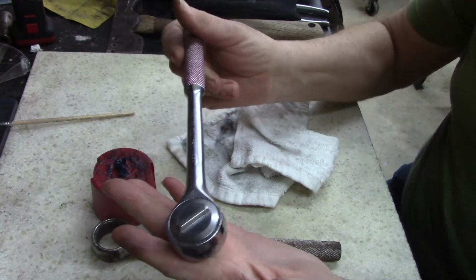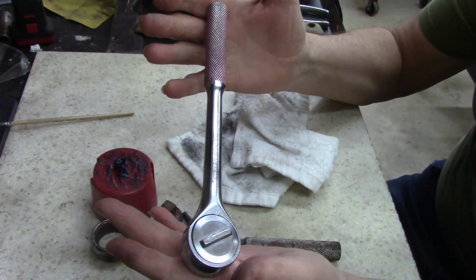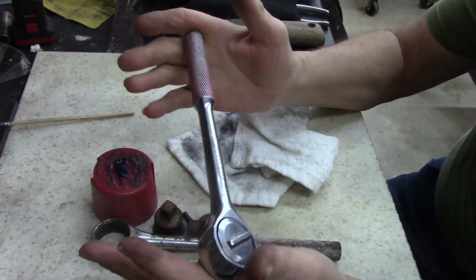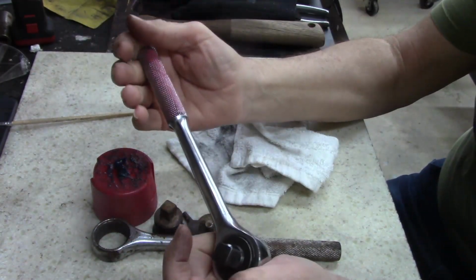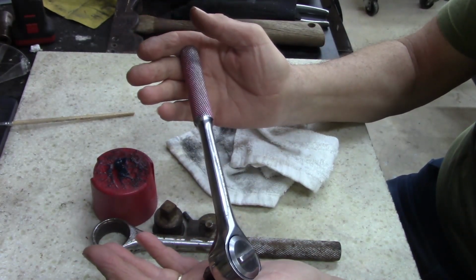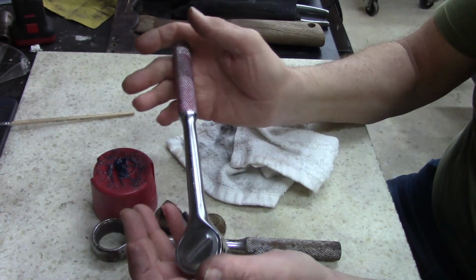I mean, how can you give me a thumbs down on a tool that only cost me maybe 80 cents and I took parts to make a new or a good used ratchet? I mean, that is a good used ratchet right there. All right, I'm pretty proud.